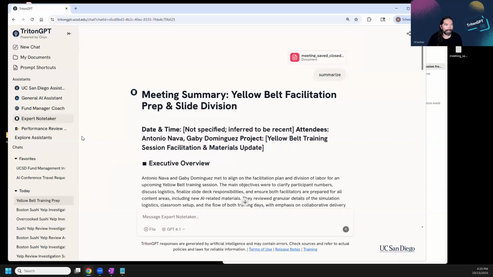So I just wanted to give a peek at how it gets done in the background and hopefully some inspiration on how you might start building these in the near future. Think about what are some of the things that you want an AI tool to do. And if you don't want to have to remember how you prompted it every single time, we can start to save those prompts. In some instances, you can start to build a system prompt, like in TritonGPT or in Gemini, for example, which has a feature called Gemini Gems, where you can take a well-built prompt and have that be a one-click functionality for you in the tool.